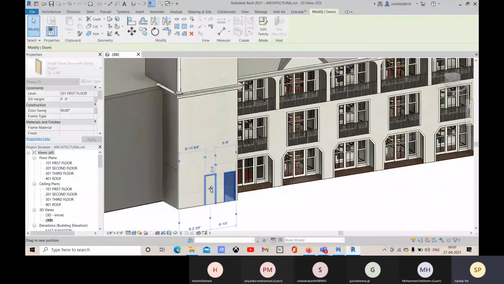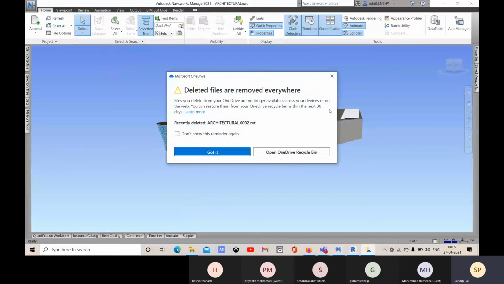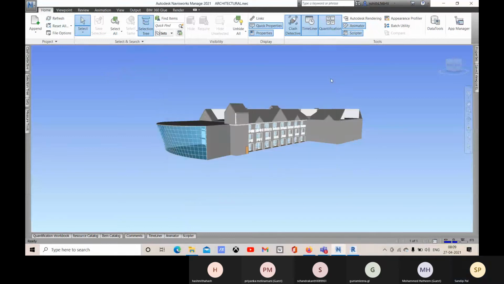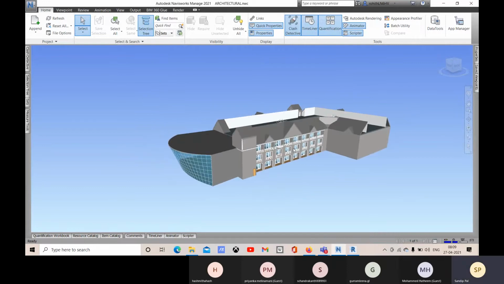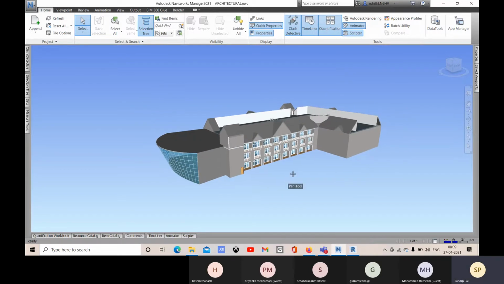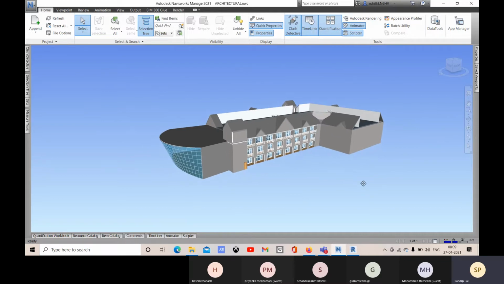Even if you save it, this refresh will not work. Right now you have opened this NWC file. Now let me show you how you can create NWD or NWF files.